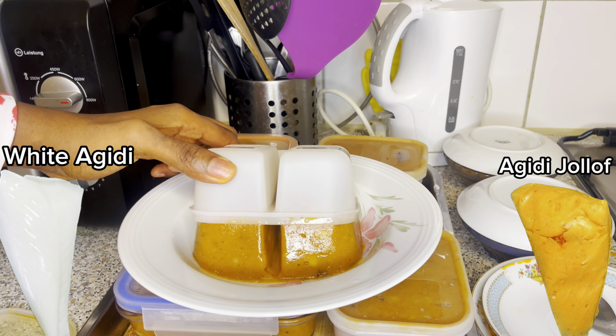So for this recipe, we are going to be using pap. This is actually made from corn. You know pap, of course. You can actually use the flour. I actually left it in the freezer and it was blocked, so I just brought it out for this recipe, and I wanted it to melt. So we are going to be also using a bowl. This is a normal bowl. You can use any type of rubber or ceramic or glass bowl.